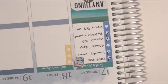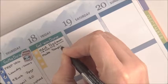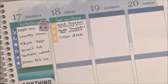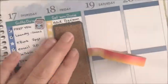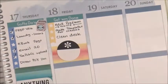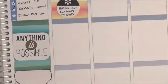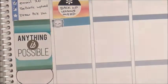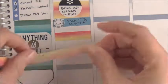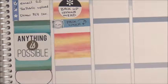Then a header that says 'Get them done!' with a little half checklist. I had to edit the Pokemon movie that I showed before my class on Friday, make templates for the Friday classes, and clean my desk because it was getting really piled with stuff. I wanted to put a sticker down but it was white on white again, so I put down some washi first so it can pop out. I really do need to remind myself to back up all my lessons on my external hard drive — I've had too many times where my computer suddenly didn't work and I lost all my files. I also need to pack my lunch because on Fridays I spend most of the day in town.